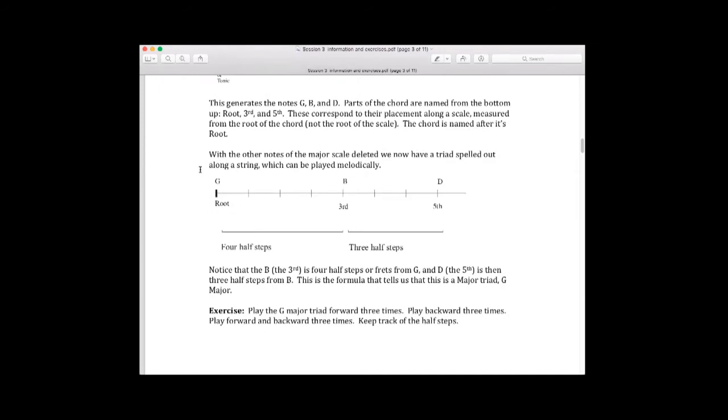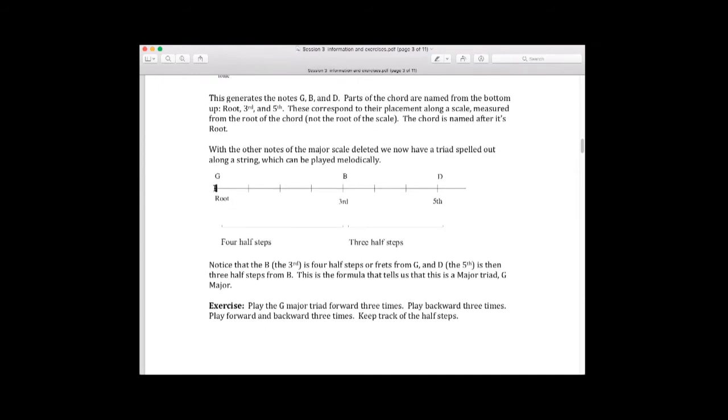Now, here's the other part of determining what this thing is. The chord is named after its root. So this would be a G something.